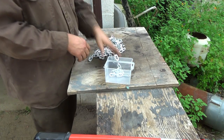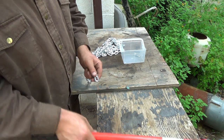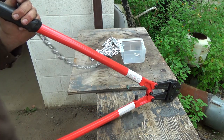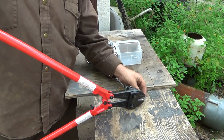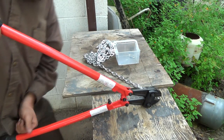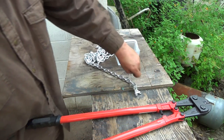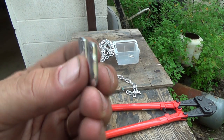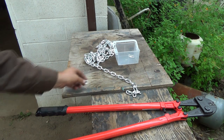All that stuff's clean. What I'm going to try to do is just clip them. Clip the end with my big Deweys here. Hang on a sec. You're pretty much in your shot there. Give them a clip with this, and I want to cut them in half, but I wouldn't mind a little extra kind of eye there, but I think this is going to leave them as a sharp kind of point, which sort of does, but I guess I could smooth that off, and that'll get welded onto the trailer, and then I'll be able to hook my Deweys onto there.